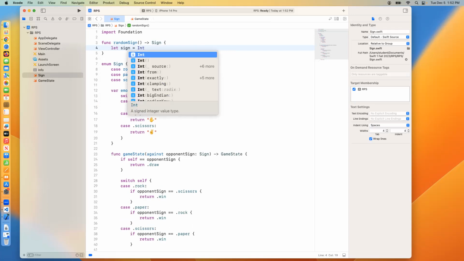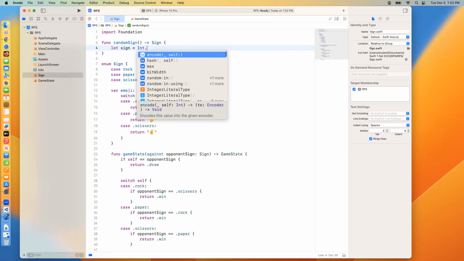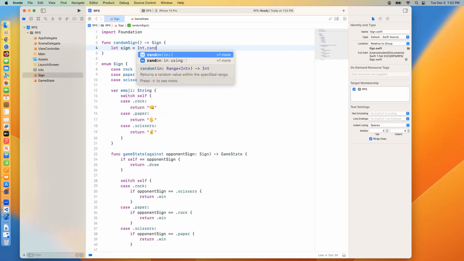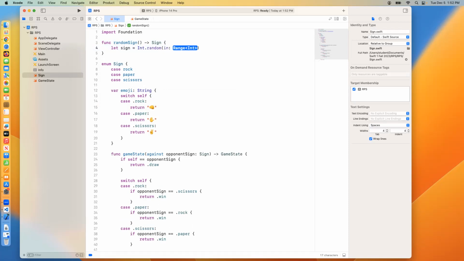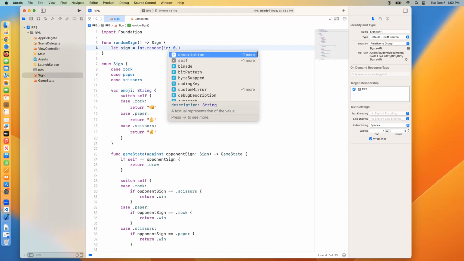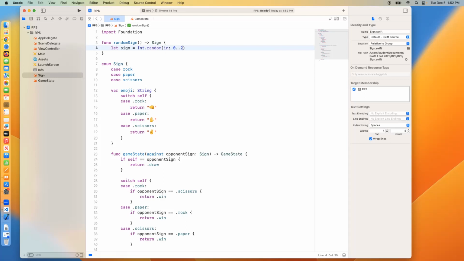First of all, we're generating a random integer, so we're going to say Int.random, and take that first option there. Now we're going to declare a range, and we're simply going to say 0..2. Every time you hit this statement, it generates a random number. Since it's an integer, it's going to be 0, 1, or 2, three possible states.